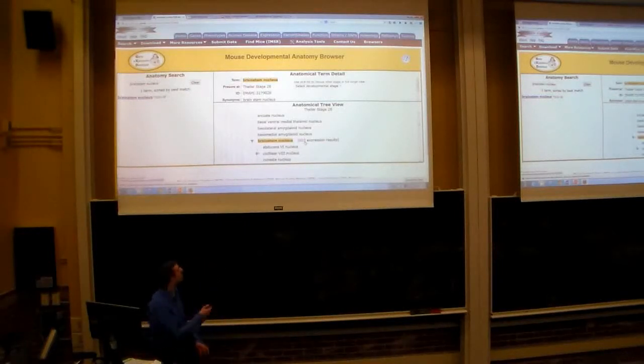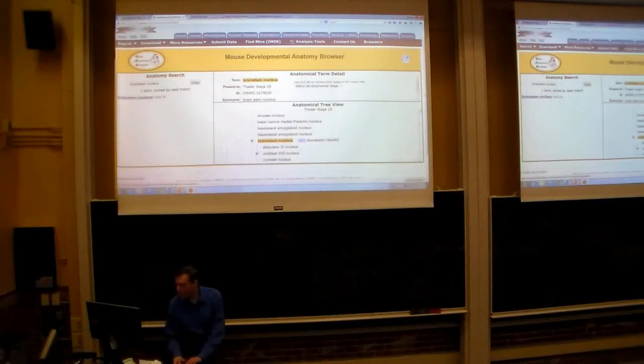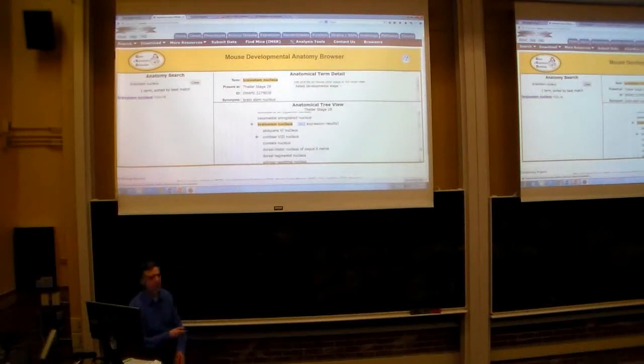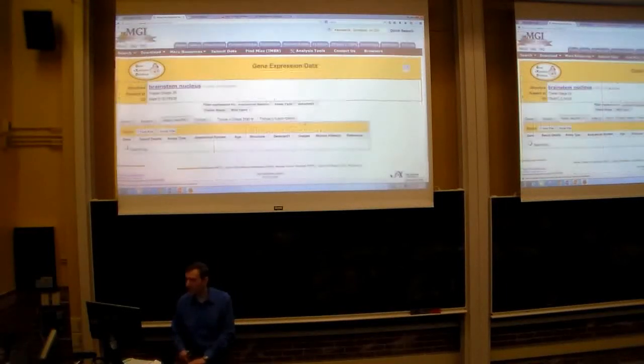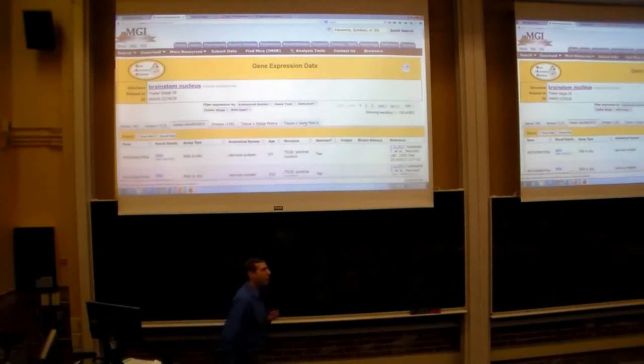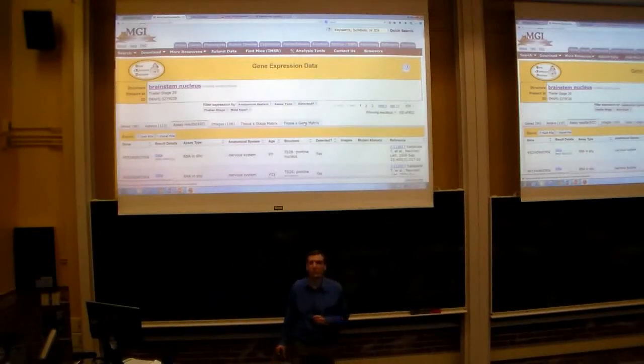Then we can see that a brainstem nucleus is a component of, if we go up, a brain nucleus, and it itself has various subcomponents, so an abducens 6 nucleus, a cuneate nucleus, and so forth. But maybe this is the right level of abstraction for us. So we will click on this 602 here and bring up mouse brainstem nucleus expression results.